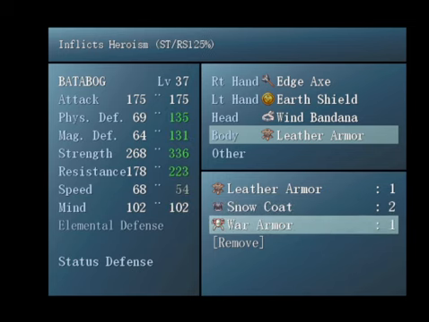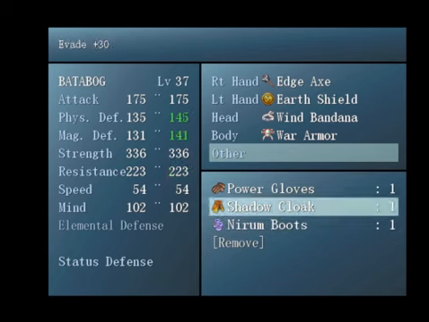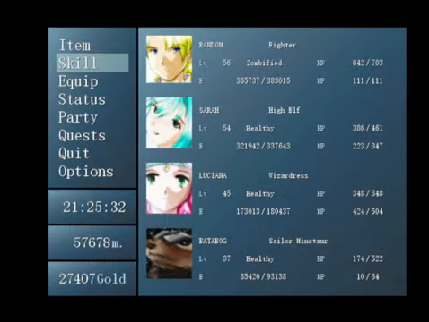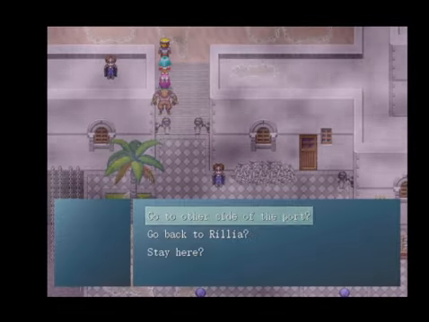We can definitely give him the War Armor or this. I'm going to go with the... He can also equip the Nyram Boots, by the way. So you might have noticed by now that he can equip every Nyram piece of gear that we have found so far. So we are going to use Batabog, because, you know, why not?